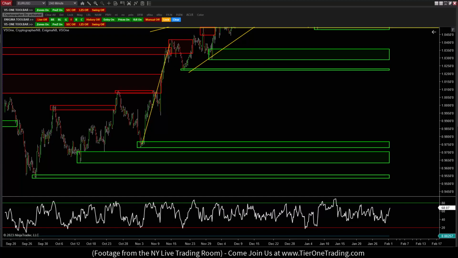So I need my entry. I need my entry reason, whatever that may be, to get involved in the trade, pin bar, limit order, higher high, higher close, double top, whatever it has to be. I need my targets. And by targets, meaning I need a price needs to have enough room to move. So kind of like we talked about in Monday's Q&A episode, there has to be room for price to go, right? There's no point of taking a bullish trade, if there's no room for price to go in a bullish direction, because we're putting ourselves in an impossible situation where we can't win because there's nowhere to go.